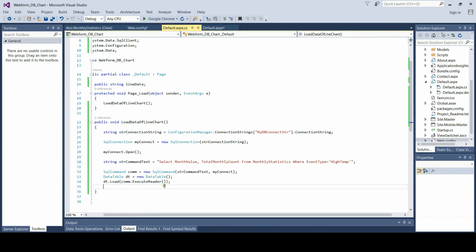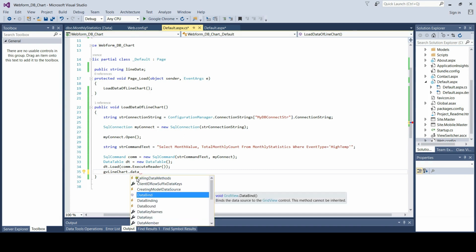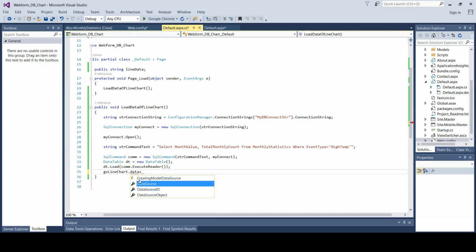Okay, so once we have the data ready, we can load the data into the grid view. So GV line chart dot data source goes to this data table. And we do a data bind.